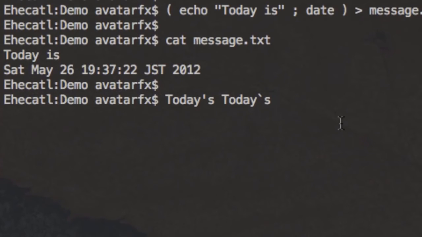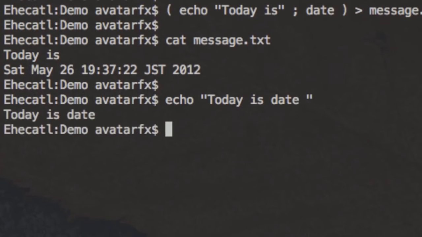Now, this back quote in Unix or in shell means run another command inside of a command. The parenthesis means execute two commands with a single standard output. This is run one inside of the other. Let's make an example. Let's echo today is, and say you want to run the date command here. Okay?